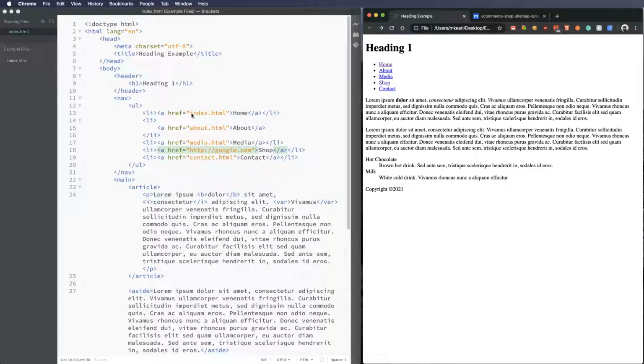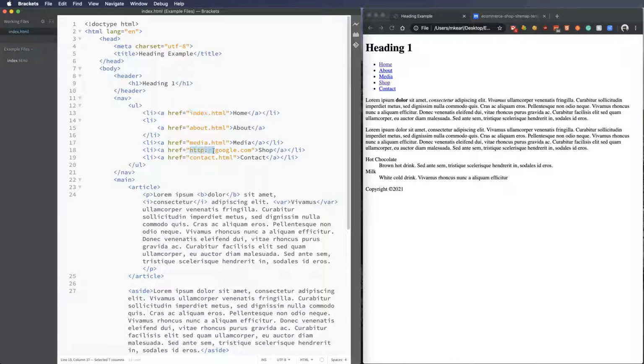So this is what we call a relative link. Its location, the file, is based on the relative location of where you currently are. So we are inside the example folder, and this will look inside the same folder for an index.html, or inside the same folder for an about, or media, or contact.